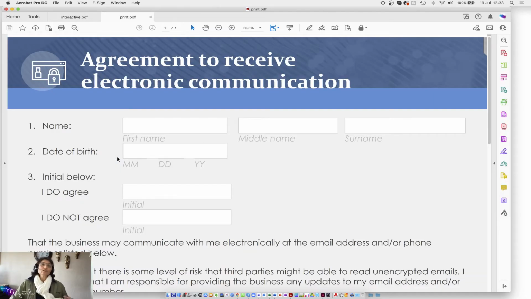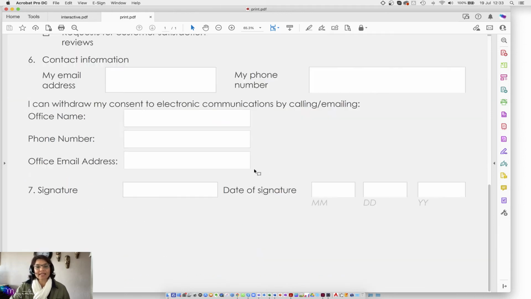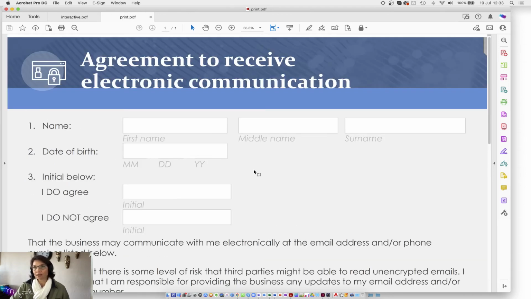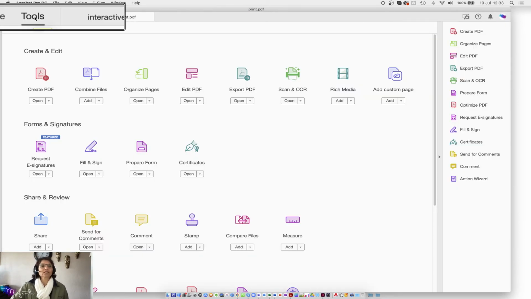Right. So for those of you that are totally new to creating interactive forms and have not pre-created the form fields in InDesign as shown in the first half of this video, then for you to be able to make this an interactive document with form fields, you are going to go to the Tools panel here at the top.